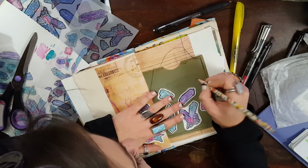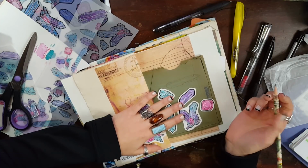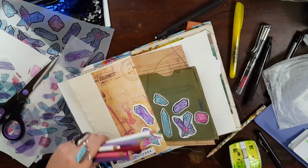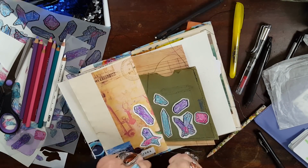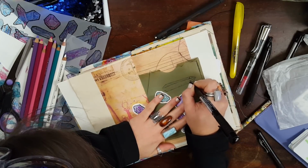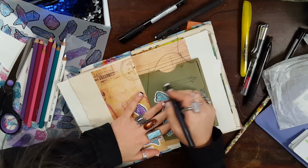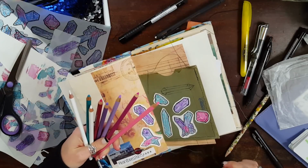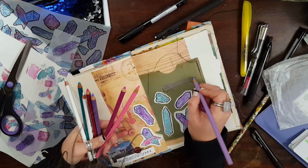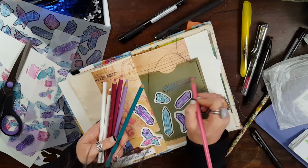Anyway, I really wanted to put a header on this layout to say that it was my original illustrations and not stickers. So I just sketched out another crystal real quick, and I'm just going to kind of repeat the process so you'll see a little bit how I created them. So I just sketch it out with a pencil real quick, outline it very loosely with the artist pen. And then on the originals, I did lay down watercolor first, but this was not going to be a watercolor scenario. And plus, the green background, you don't really need it.